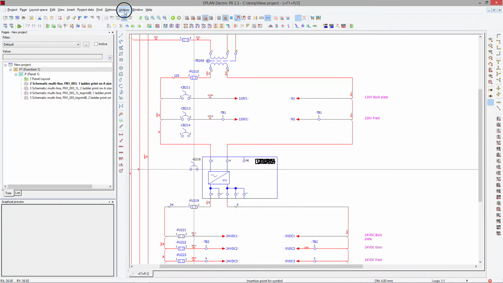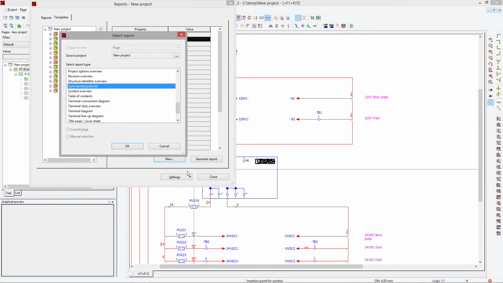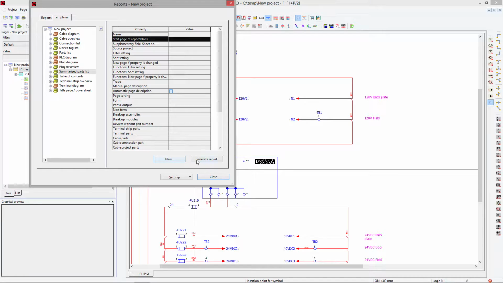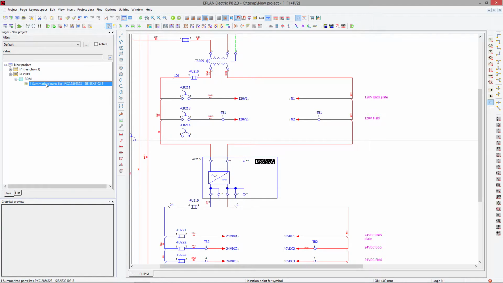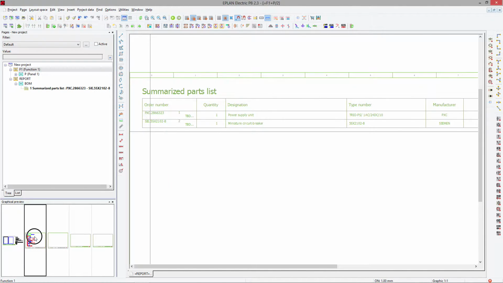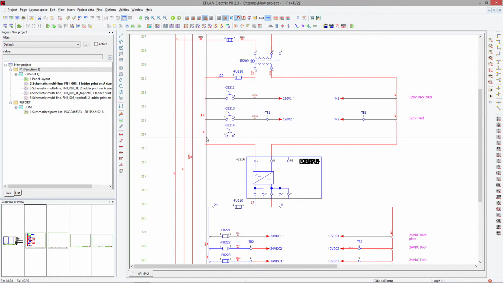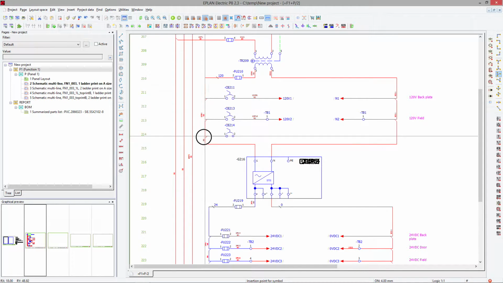At this point, I'm already ready to do a bill of material. I can generate here and I can check out my templates. I already previously went with this new button and picked the summarized parts list. So I can simply pick that summarized parts list, generate the report, and there we go, I get a summarized parts list. Right now, I only have two parts assigned. So if I return to my original page, let's just finish this up very quickly in drawings, this here, we have a T-node, the T-node is a daisy chain, there we go, and it's complete. Okay, now it looks better.